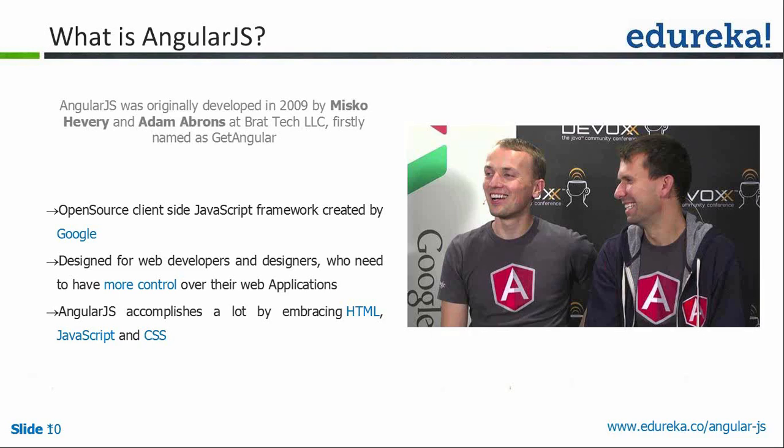Just take this example. I have a normal web page and I need to do some kind of small business logic. So just consider I want to do the sum of 2 numbers. That's it. Mostly we'll be doing it on the client side. If it is a little bit more complex business logic, whatever data you are getting from the client or from the user, you will be posting to the server side. On the server side, you will accomplish that business logic and give the response, show the response to the UI. So you have to push the data from client to server, and again push the response back. It is taking time.